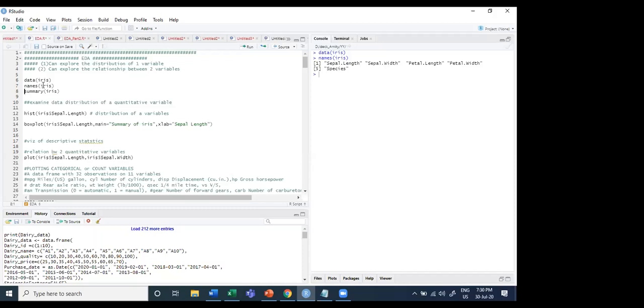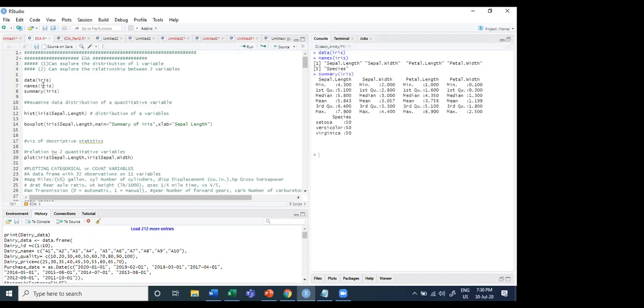Now let's summarize this data. This is the descriptive analysis we are referring to. In this descriptive analysis, the data set is clearly visible, and you will see the item-wise summary of the data for all 5 variables. I will take the 5th one, Species. Three varieties of flowers were picked: Setosa, Versicolor, and Virginica. 50 items of each flower have been picked for exploratory data analysis using this data set.